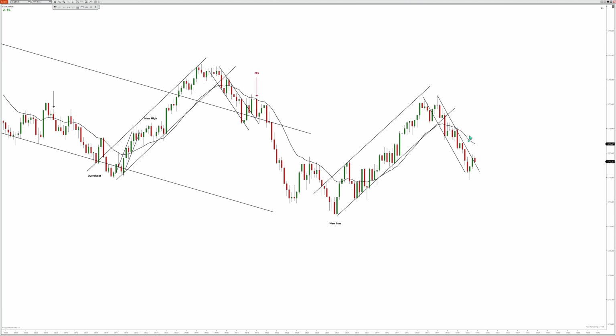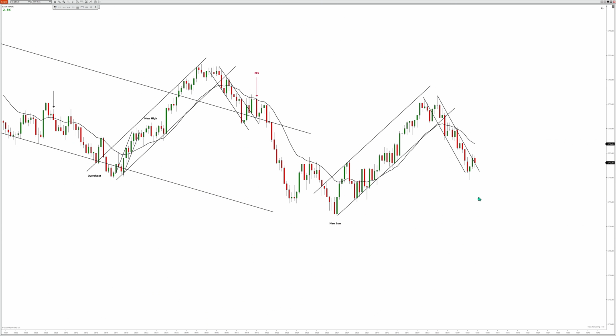Because when you don't understand the market direction, even these small moves have their own channel and they follow the same price action rules that the big ones do, right? If you break outside one of these channels, it needs to create a new high or new low. So it's important that you're always looking for these channels. Every bar on this chart has a channel that it's following, so always keep your eyes out for that.